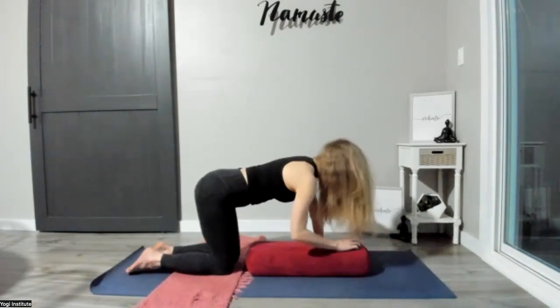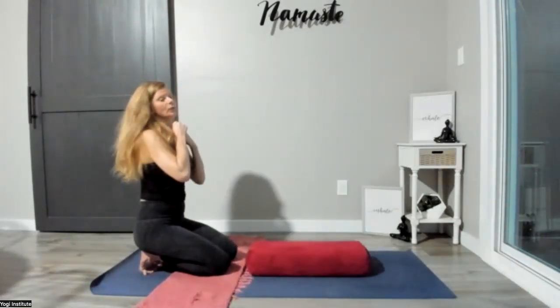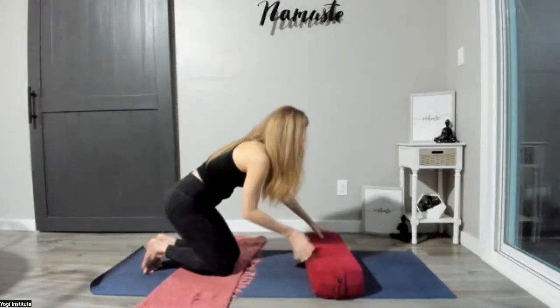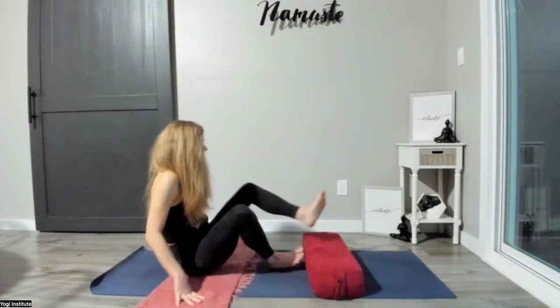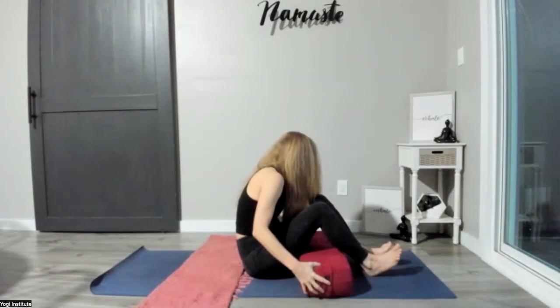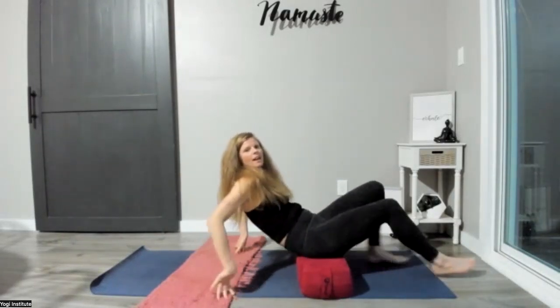Come back to neutral and let's shift ourselves onto our backs for happy baby. Bringing the bolster across the mat, coming down onto your back, and we're going to put our hips onto the bolster and come down onto your back.